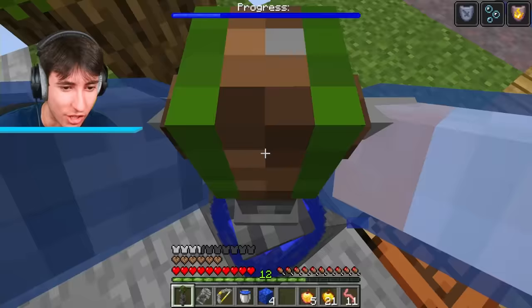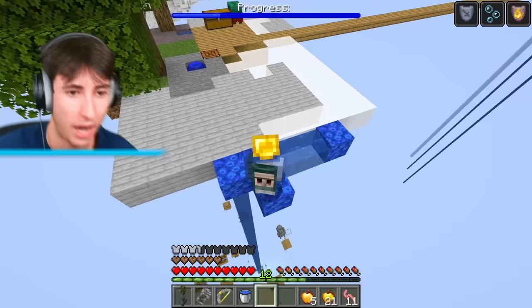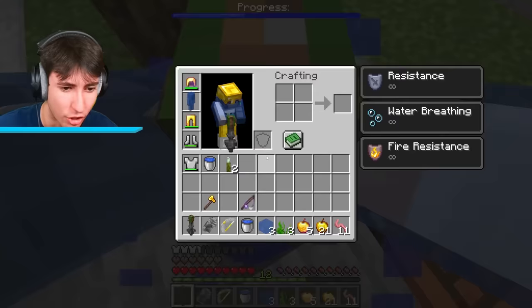Yoink. We got some tube coral. I like how our freaking one block low-key looks so cool. Just being like, just a bunch of... Oh, man, I broke the block. I think these are probably gonna die in a second here as well. Oh, yeah, they're dead. How come? They're touching the water, bro. Oh, well. The other ones are dead. We got some more. Whoa.